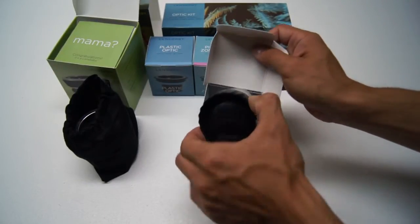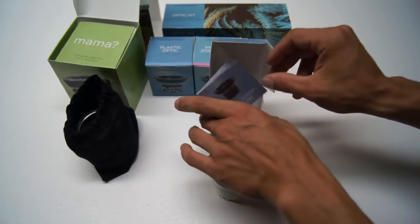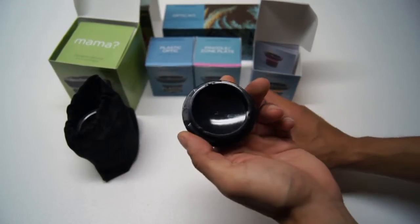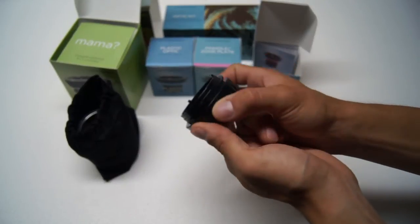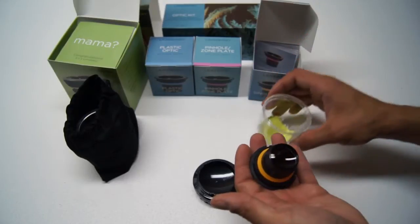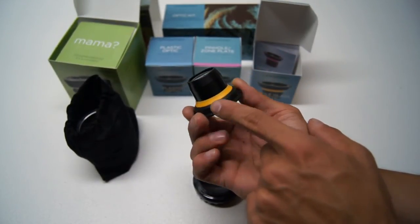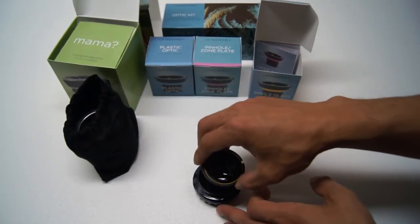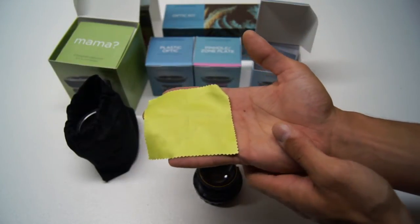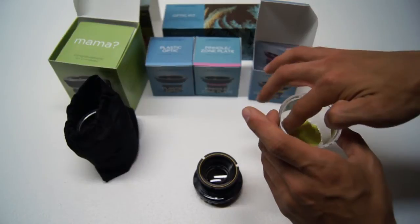If I were to purchase this kit, I would go with the single glass optic as an accessory. When you pop this open, you're met with a little case and a manual for the optic swap system explaining how to change out the optic — it's relatively simple and quick. The cap itself has the actual key to switch out the optic, so as long as you have an optic in its case you can swap with relative ease. The single glass optic is color-coded so you know which one you have, and it's branded — it reads 'single glass' and 'Lens Baby.' In the bottom there's a small green microfiber cloth for wiping down your lens or camera.